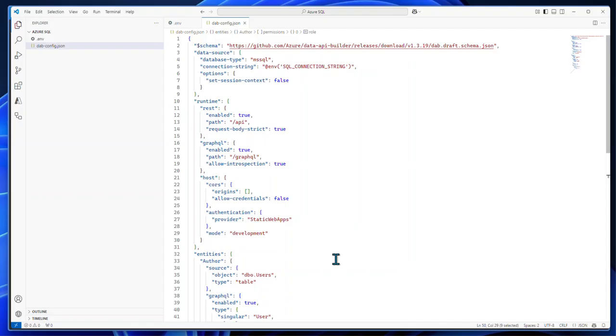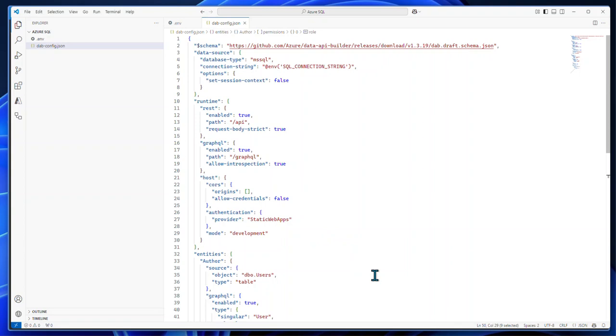It generates this, so don't be put off by the amount of lines of JSON here. The key things really are the database type that we've just mentioned, and the connection string, which I've got in a special environment variable, protecting my username and password. But it is just a connection string.